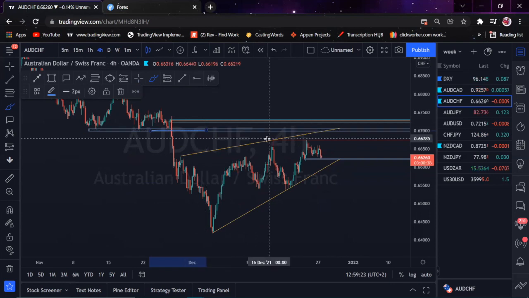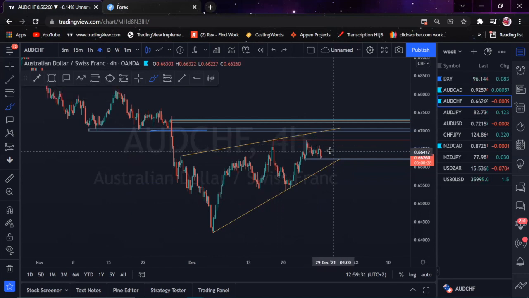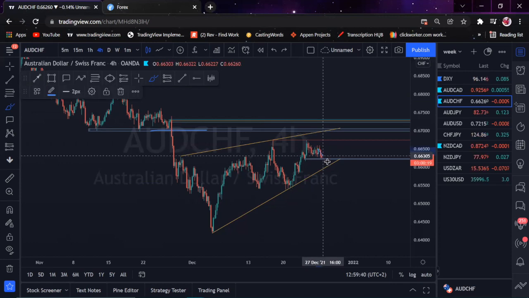Yes, prices did react from this area here, giving us what? Giving us a beautiful set of equal highs. Now we know that market likes to take out these equal highs, so all the better for us looking for that higher time frame momentum to the downside. So guys, simple enough, on Aussie Swiss franc, all we're waiting for is for prices to come up, violate these resistance areas. Once we come up and give a beautiful third touch in this area over here, this is the area or the region where we'll be looking for our reversal structures to then form.